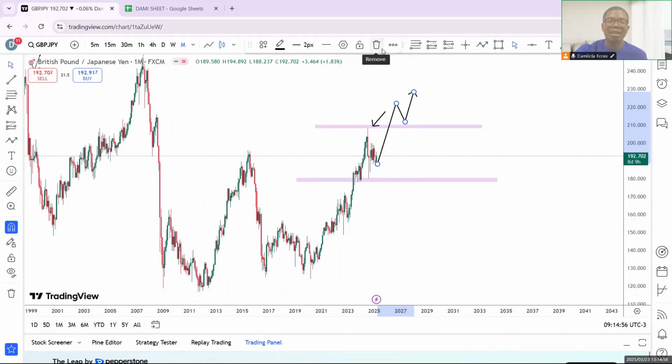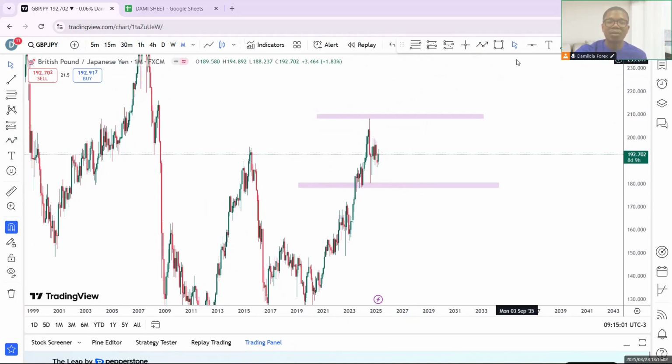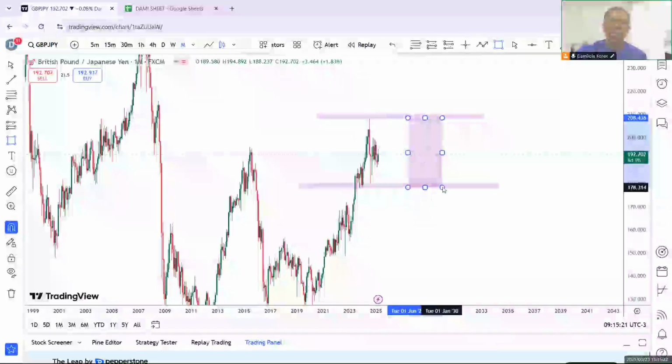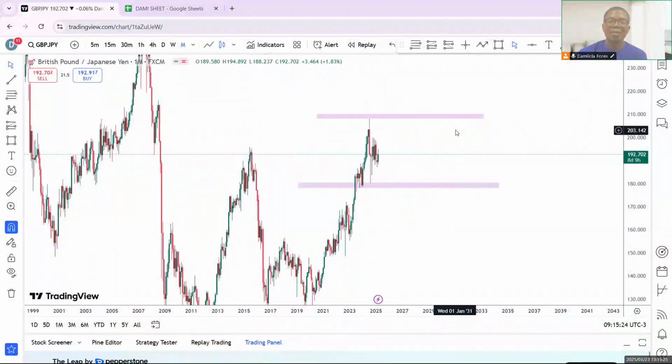Okay, now that that has been defined and is off the table, what are we going to do? We are now going to take this window, from the high right here to the last higher low right here, which will be known as our range of focus. If you want to get your range of focus on the monthly time frame, you take the last higher low, which we've defined right here, and the highest point of the chart, which we've defined right here. Then this window will be our range of focus, and we'll keep slimming price into ranges of focus until we see a real-time trade entry opportunity.